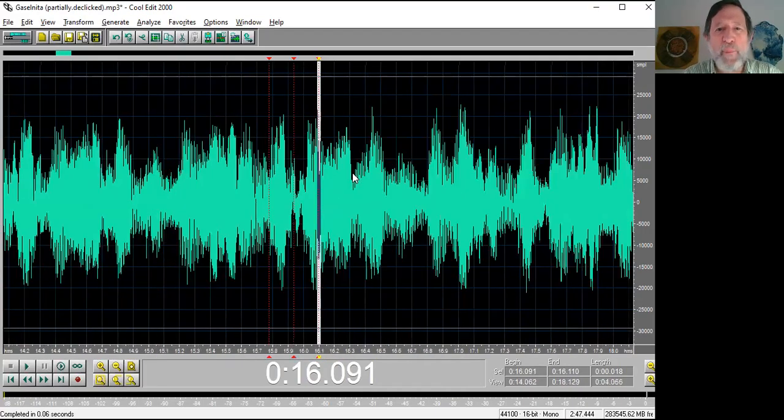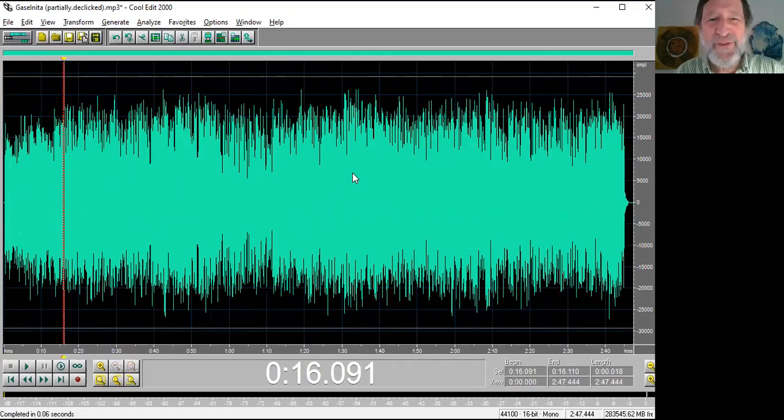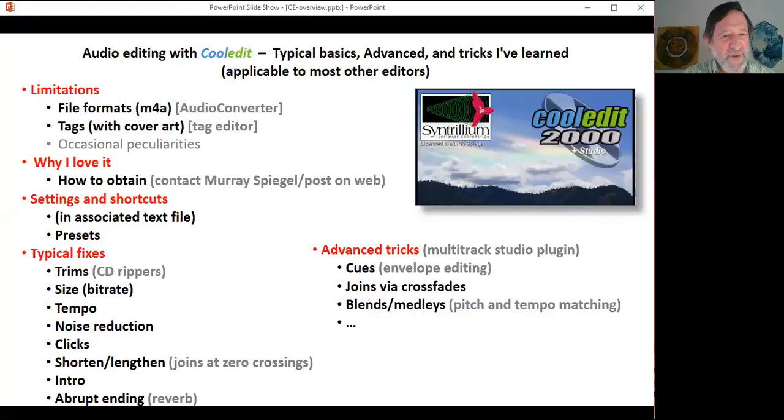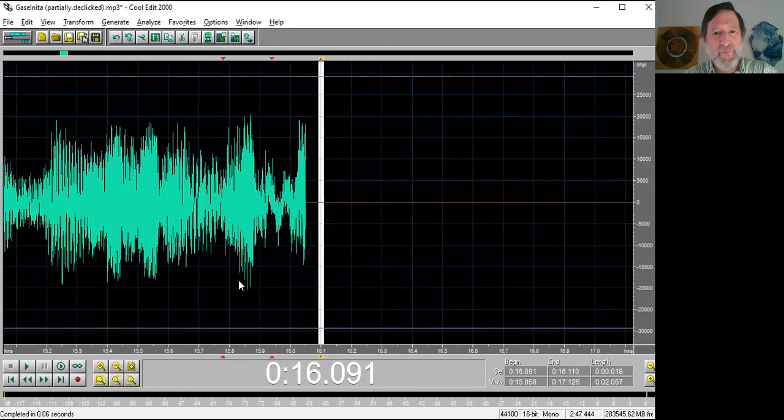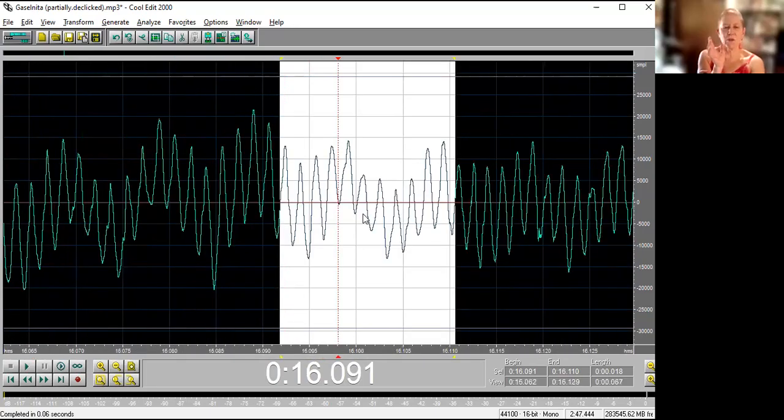Now, if you've got a whole bunch of them, it's not worth it. It's going to take you hours to go through this. But if you're a perfectionist, this is the way that you remove clicks. Okay? So that was that topic. I always just cut out the little tiny line. Right, and you can. Just try not to cut out too much of the time, and then listen to make sure you wouldn't hear it.